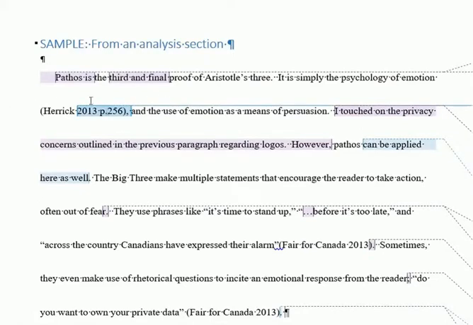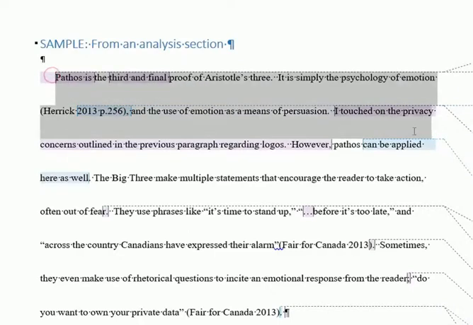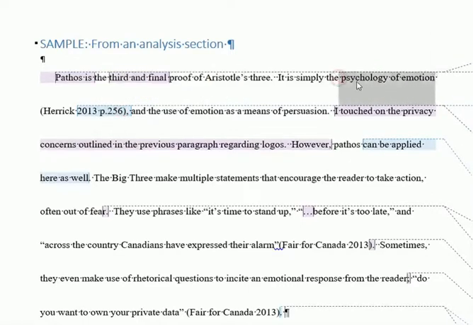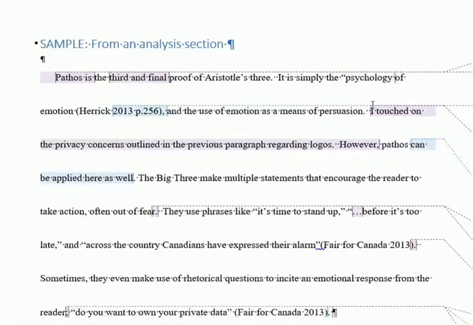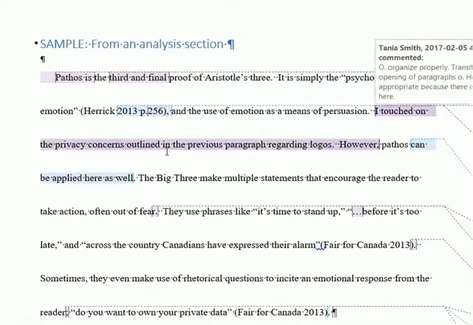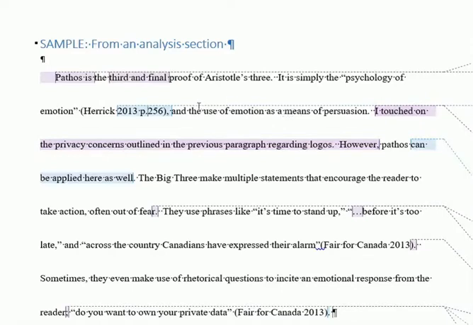Here is a Herrick citation, and I've asked you not to cite from the glossary, and I can tell already that this page number is from the glossary. It's also citing phrases that should be contained in quotations. Whenever I see a page number, I think, well, did they forget to put something in quotation marks? Because page numbers go with quotations. That needs to be spaced. This needs to have commas.